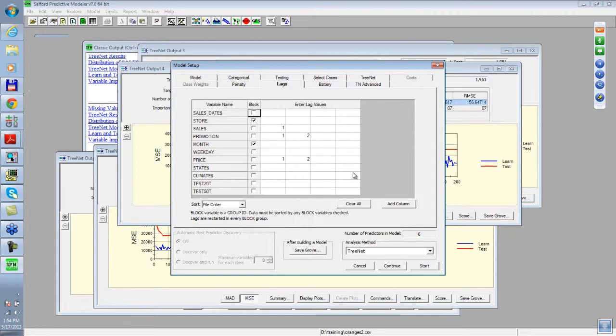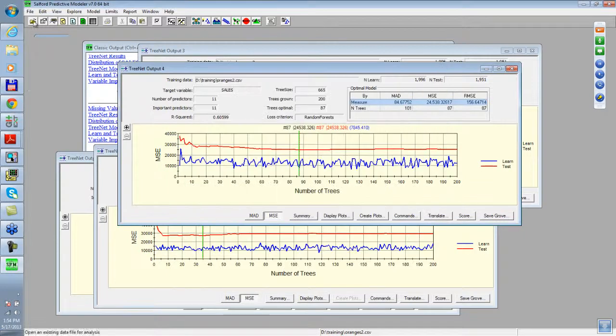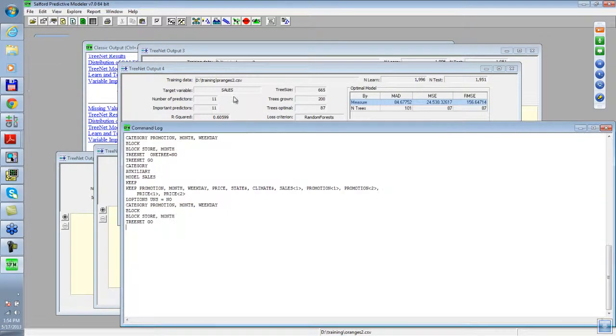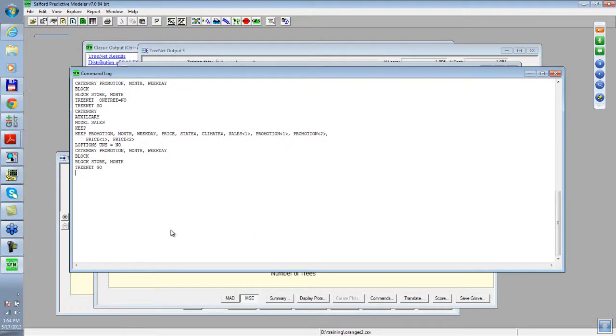But there's a very simple underlying command syntax that you can start using, bypassing this entire GUI side. So let's go to the command log here and look at how lags are introduced at the command line level. And here is this example.